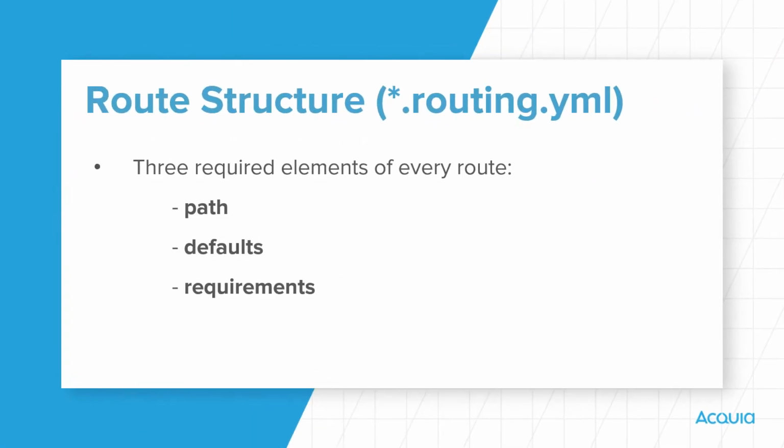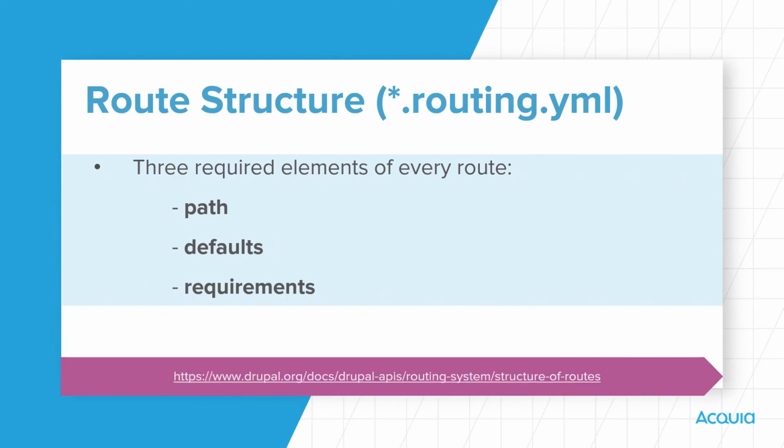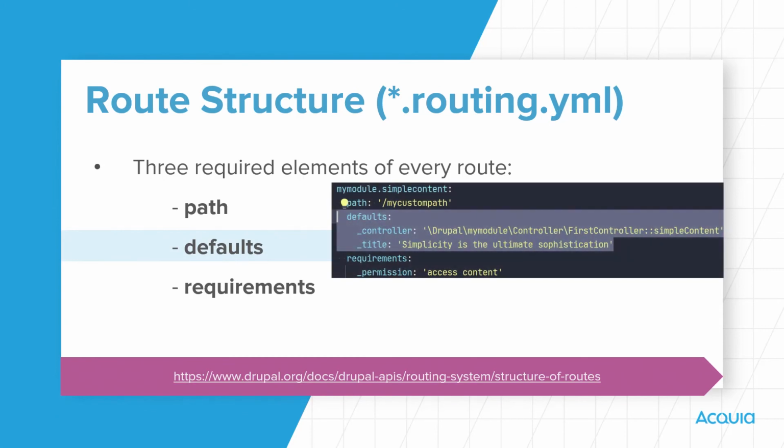In the two routes we defined, we encountered that there are three required elements of each route: the path, the default properties of the route, and the access requirements of each route. There are far more options you can provide to routes than the essential options we did. Visit the link provided to examine an overview and details of each. For now, let's study what more we can provide to the defaults key and requirements key in particular. With the defaults key, we pass the route to a callable piece of code. Each callable was a method we defined in our first controller. You can, however, route the request to a Drupal service in advanced situations.